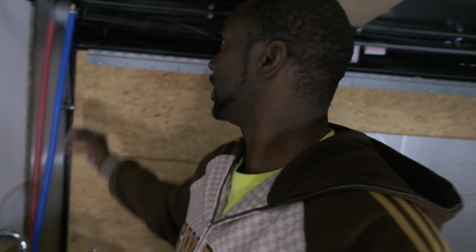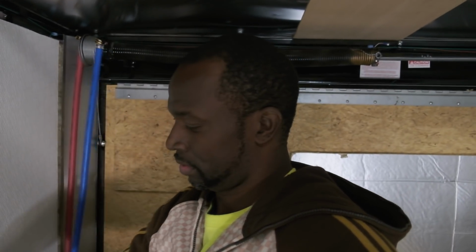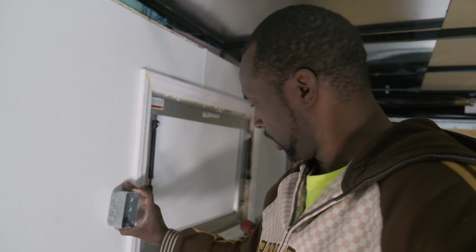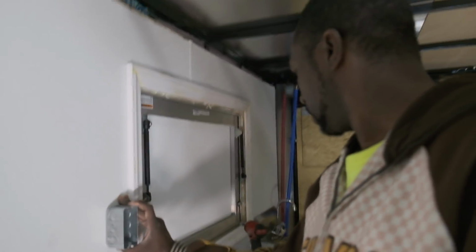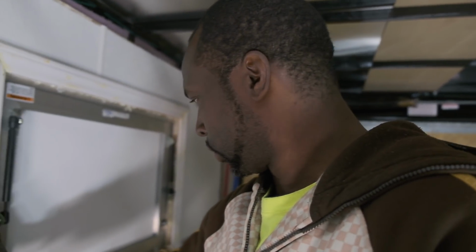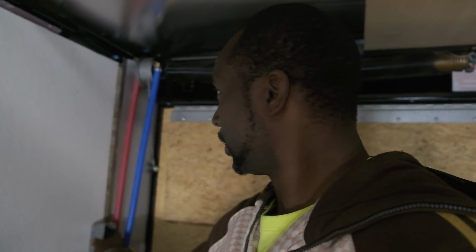So as far as up here goes, I'm gonna end up putting an electrical box about right here and about right here. The cash register and everything is gonna sit right here. So I think I'm gonna put an electrical box right here for the cash register. It powers the printer and the cash register itself, the Square machine. It powers both of them. So I just need one receptacle right here, and then the other receptacle is going to be on this side for my other appliance, but that'll come later, so I won't even really be using this one. Actually, I might put it over on this side.